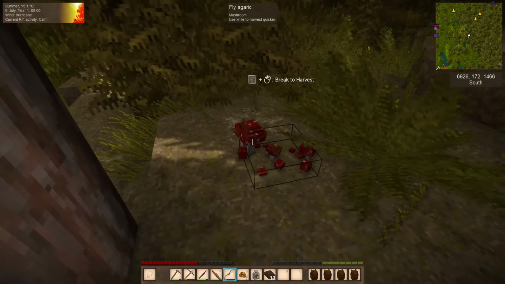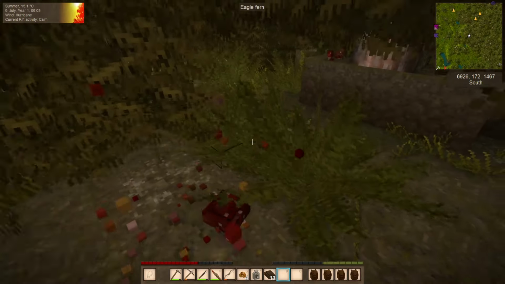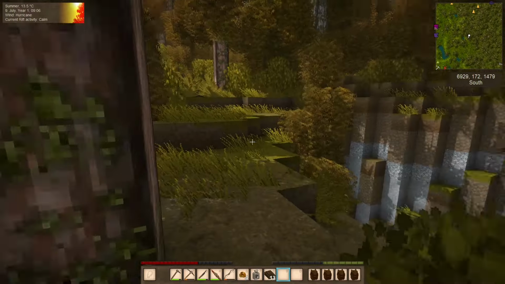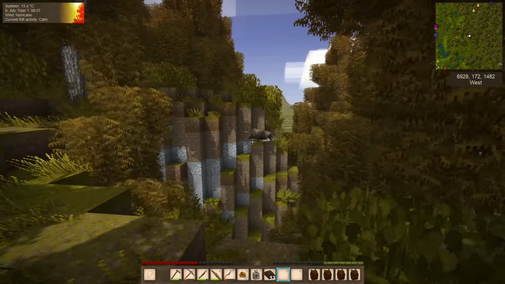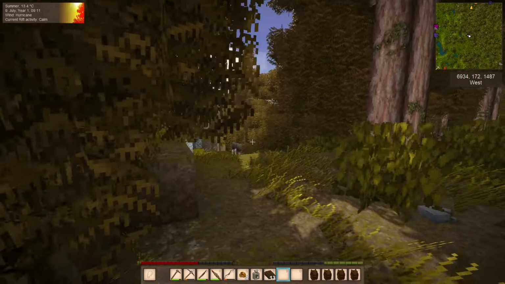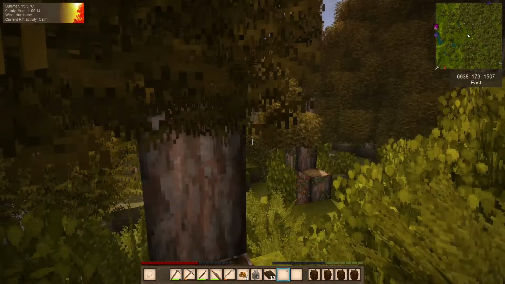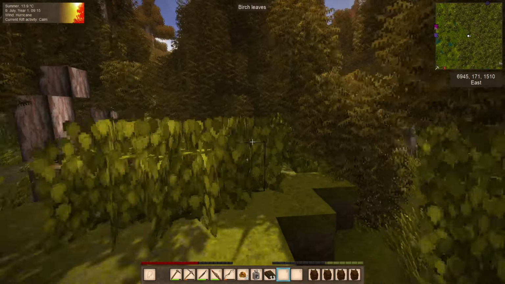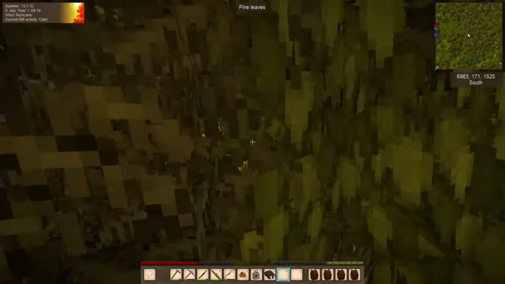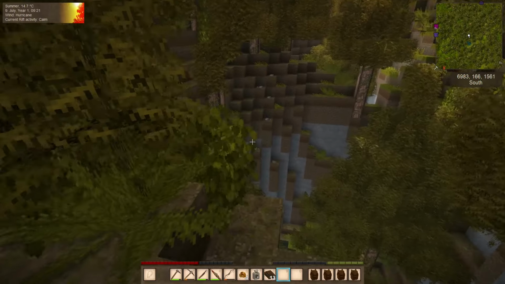Oh, hello, what are you? Oh, you're kind of pretty. You're not a flower, but you're pretty. Not gonna eat you though. What is that? Oh, no. No, you go over there. You did not see me. I shot that. I survived that.